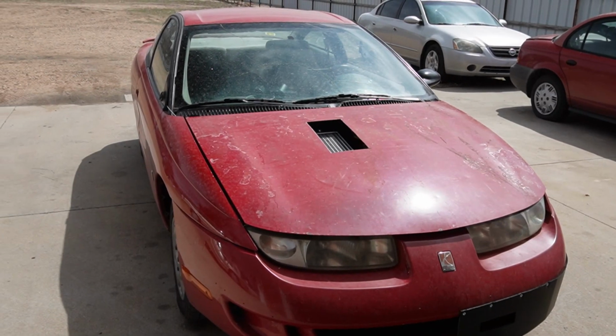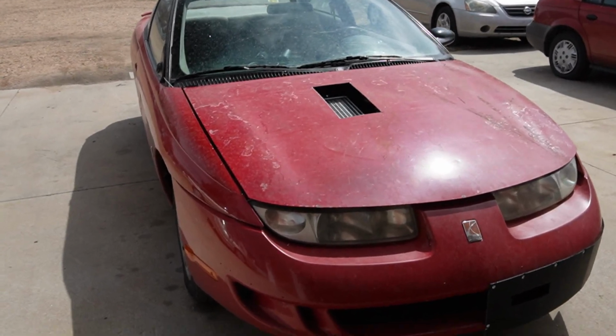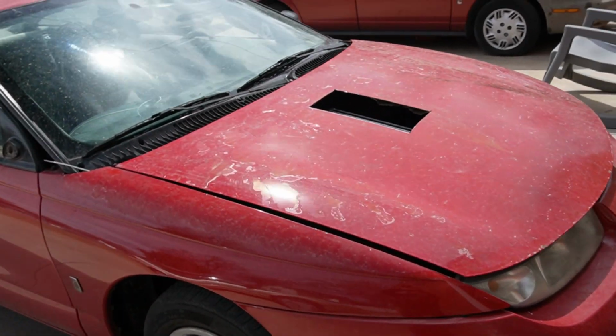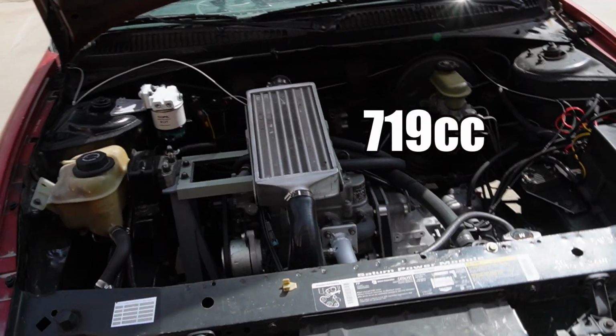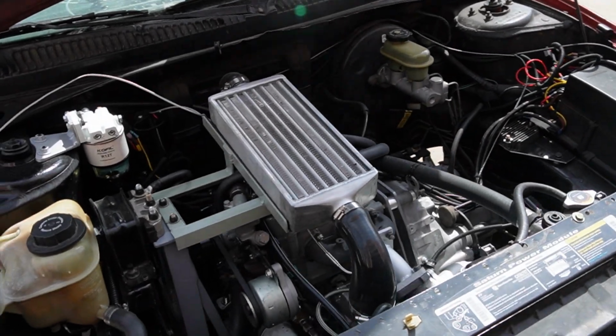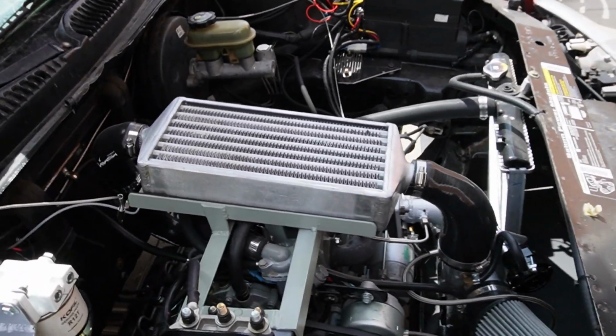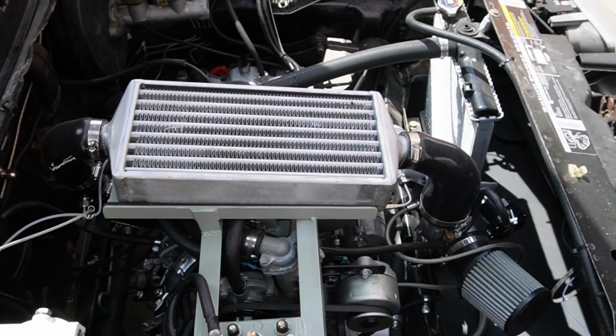So if you've been watching the video series and paying attention, well, it's remarkable that we've been able to get this 2,046-pound car with a 719cc diesel engine to accelerate almost as fast as an East German-built two-cylinder, two-stroke Trabant. And so far, we've somehow managed to avoid catastrophic engine failure.